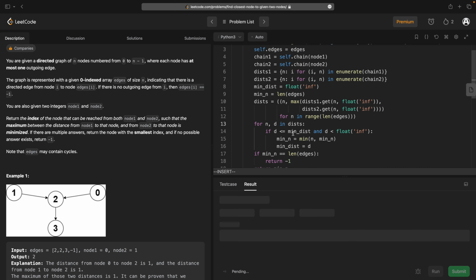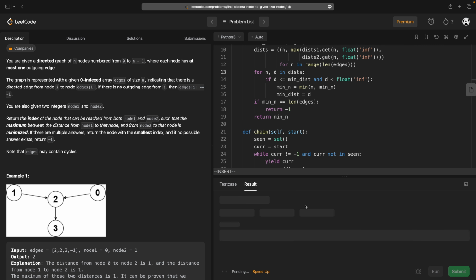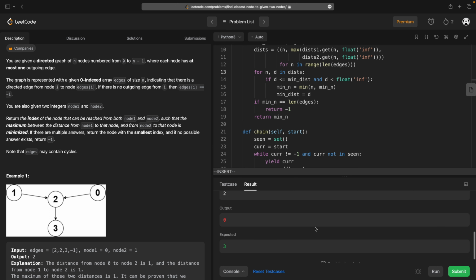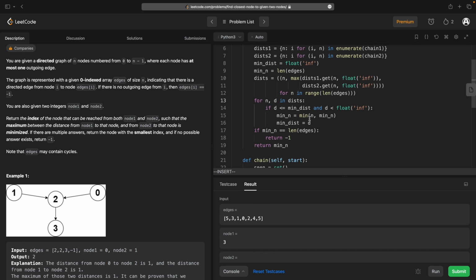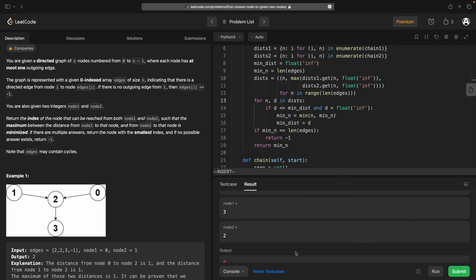Right, let's try this again. That was just running tests, but we're back in wrong again. Output 3. Huh? It was working a second ago. What changed in that logic? Oh, I know what it is.